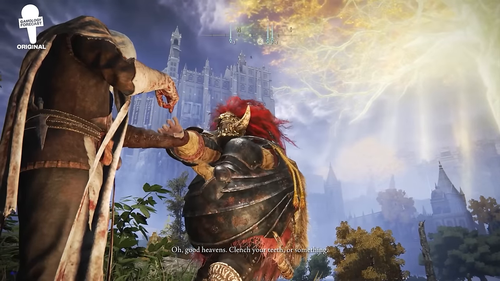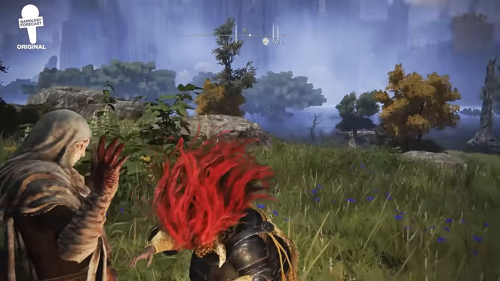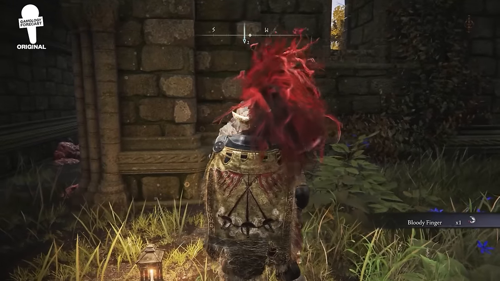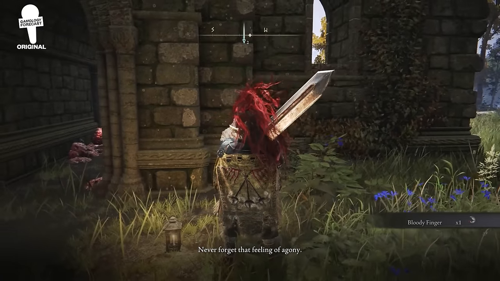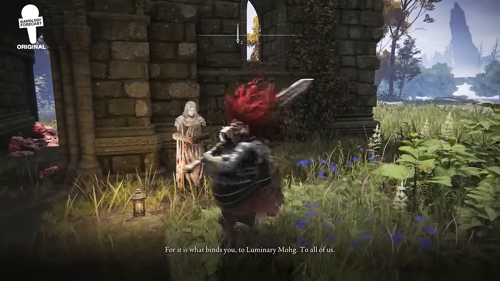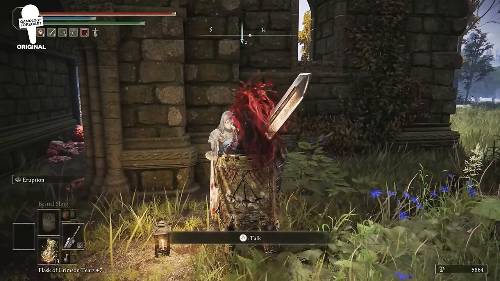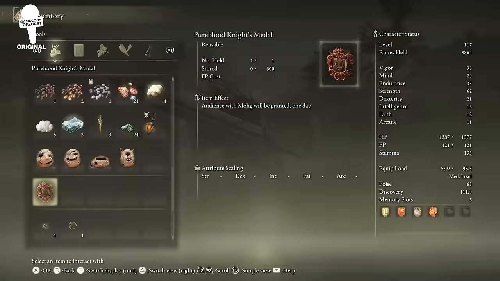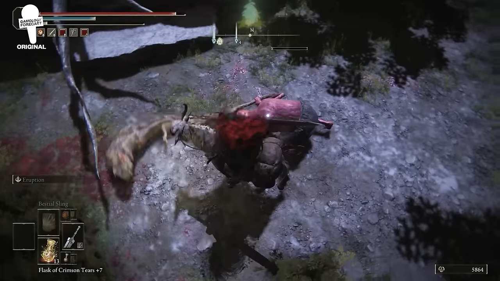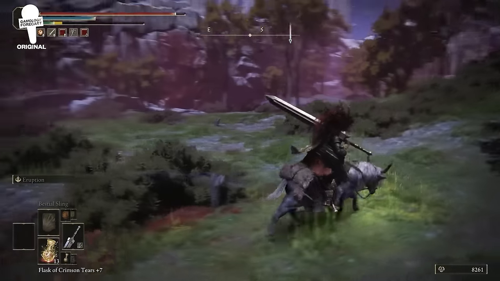Yeah, not only does he call you maidenless and Lambkin an uncomfortable amount of times, but he also removes a finger from your hand and then gives it back to you because that's normal. So that you can invade other players' worlds an unlimited amount of times. And that's not all. You'll need to talk to him once again, and you'll get the Pureblood Knight's Medal, which when used, will teleport you to Mohgwyn Palace, a place that, as we mentioned before, has some of the best rune farming spots in the game.